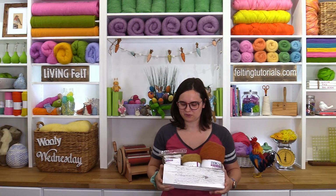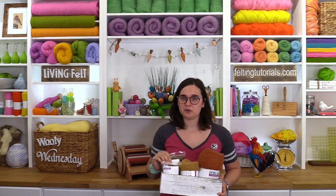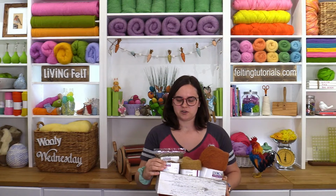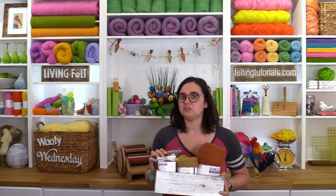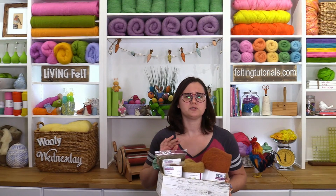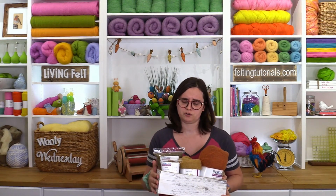I know Miss Marie is using MC1 in her bear, so I stole some from the shelf and brought some up here to show you too. We have over 90 different colors in MC1. It is fantastic for needle felting. It needle felts super smooth and is so easy to work with.